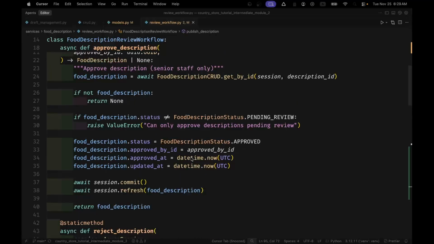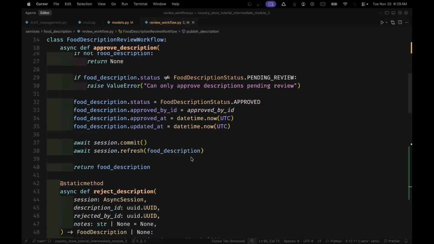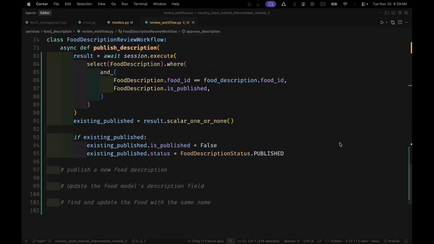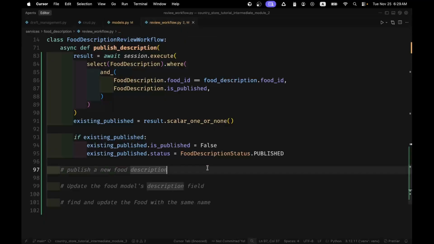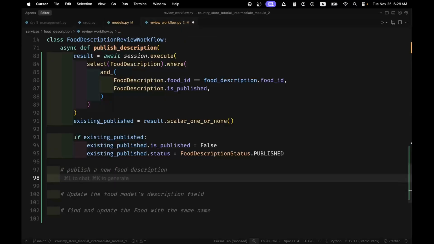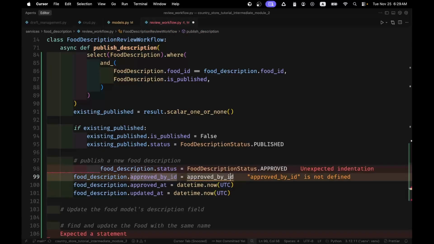Okay, so I'm going to scroll up a bit since this is kind of repetitive. I'm going to copy one of the previous ones to write to the database and I will edit it. So I'm going to drop it down here under this section for publish the description to the database, and we have to make some changes to it.